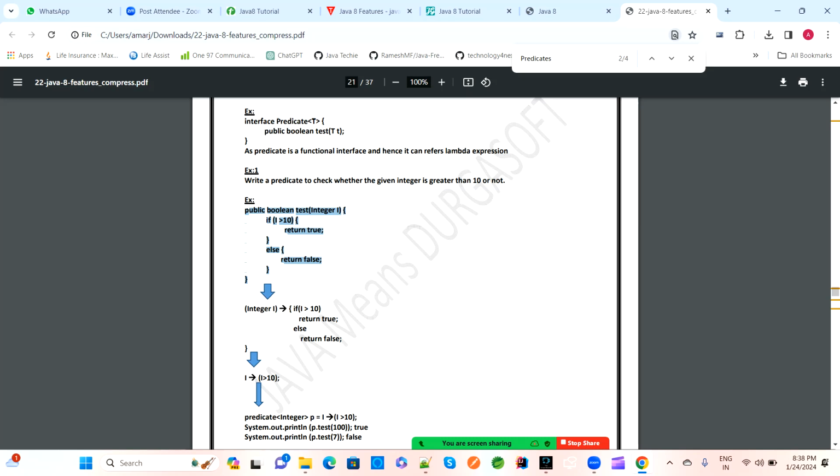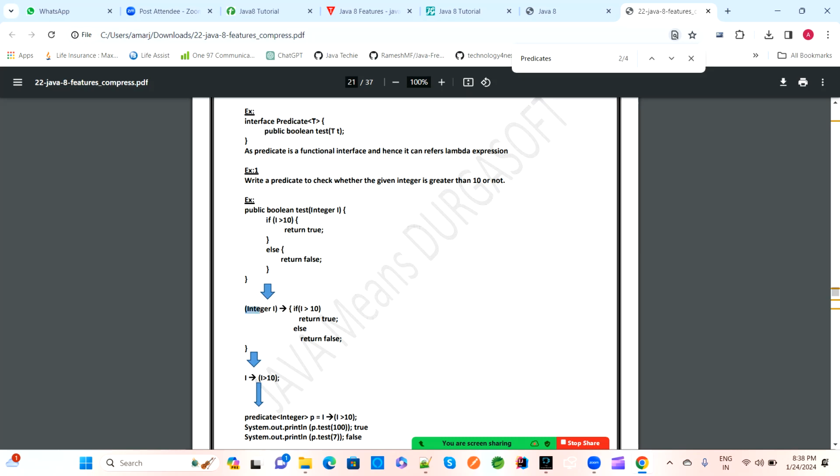If you want to write the same program in Java 8, we can write much less, like this, or this way also if you are using predicate. See how we write the lambda expression first. What we have seen in lambda is that we can remove public, we can remove the return type, and we can remove the method name. So we just use the argument.